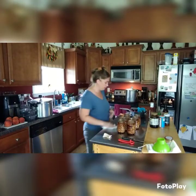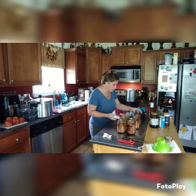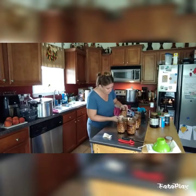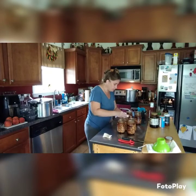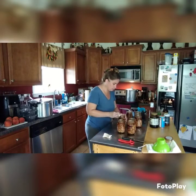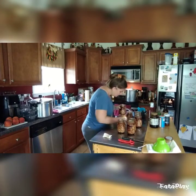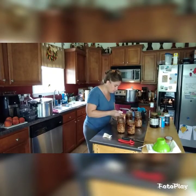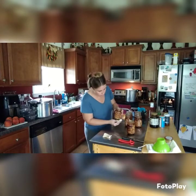All right. A little bit of a mess here. That's okay. I'm going to go ahead and wipe with a dry paper towel because I'm kind of sloppy putting everything in. I mean, if you're going to wipe everything down anyway, what difference does it make? So I'll get all the gloppiness off. And, oh, they smell fantastic. Oops. So, like I said, I'm a clean as I go, or a clean as I cook, kind of person. Ooh, that one's messy.